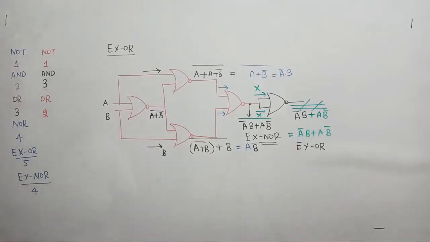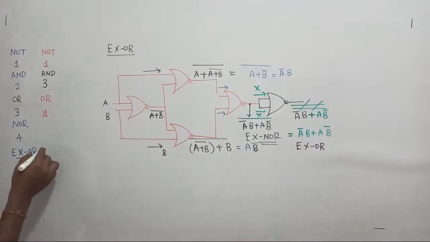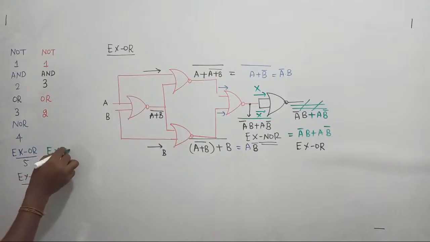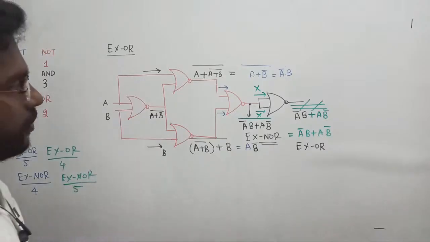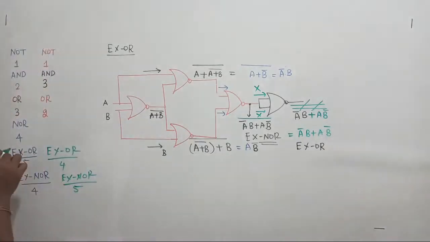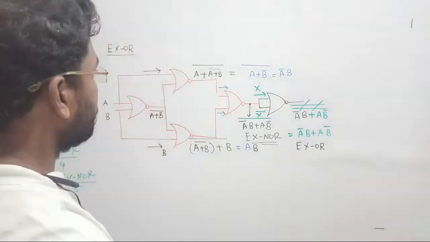Listen, what happened here? I am getting the same thing for both of these. Actually, it should be inverse, right? Once again, guys, if it is 5, then it will become 4. If it is 4, it will become 5. I think I made a mistake somewhere. Did anyone realize? Wait, once again, I will check it. I don't know whether this one is wrong or this one is wrong. Let us check it once again.